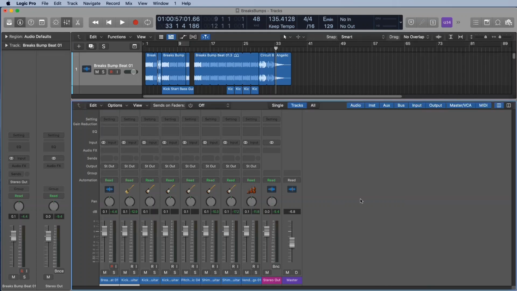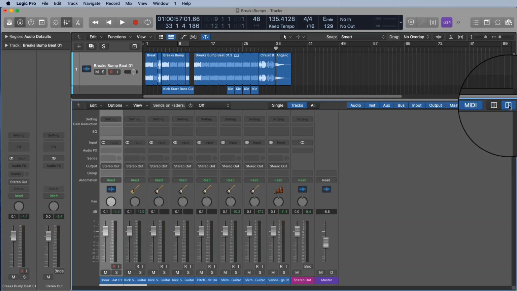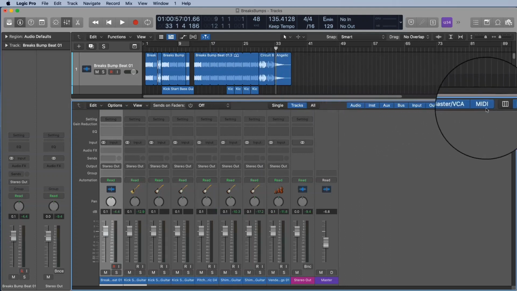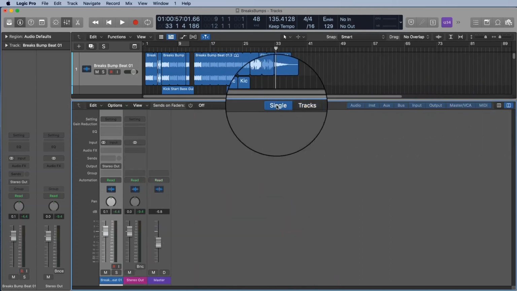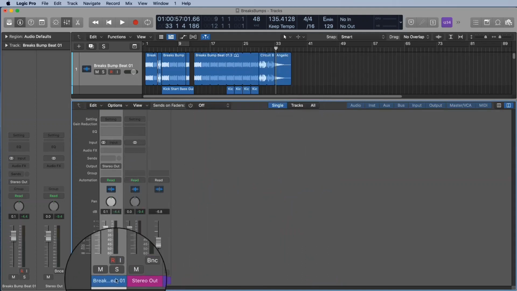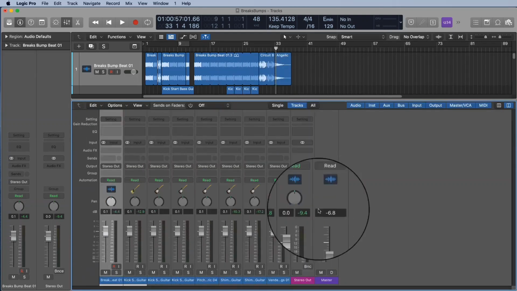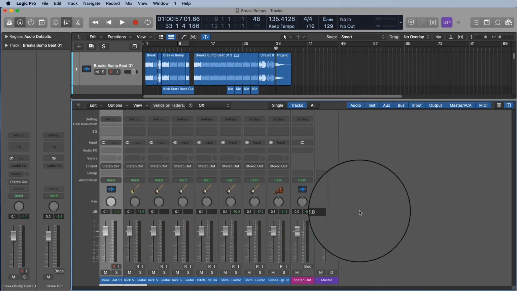That's O. One of the things that you do when you get ready to mix is you make sure everything is labeled properly. Let me make these bigger so you can see them. You can notice that I have a little filter. This whole thing at the top of the mixer is basically a filter area here, so I can see a single track and see the pathways that it's connected to. I can see the tracks and see how they're connected to the stereo out in the master.